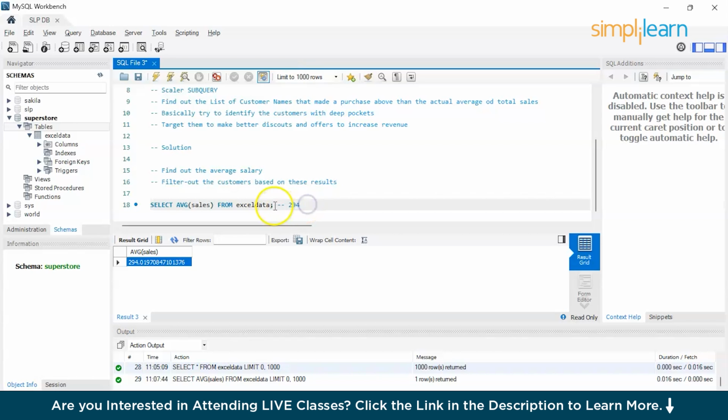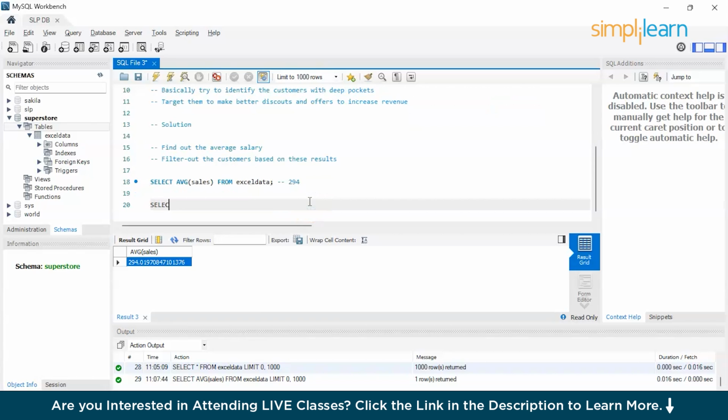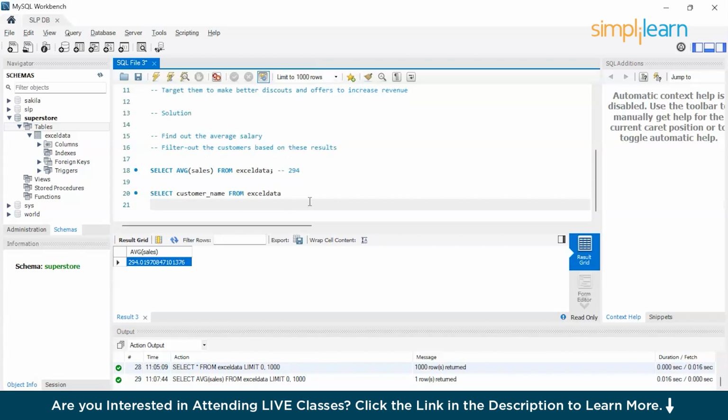Now we need to use this inner query. We need to devise this as an inner query and write an external query where we will find out the customer names, right? So let's write that. Select customer underscore name from Excel data. So you can see that I'm using the naming conventions in a different way. The keywords are all caps, and the table names and the column names are in small, right?